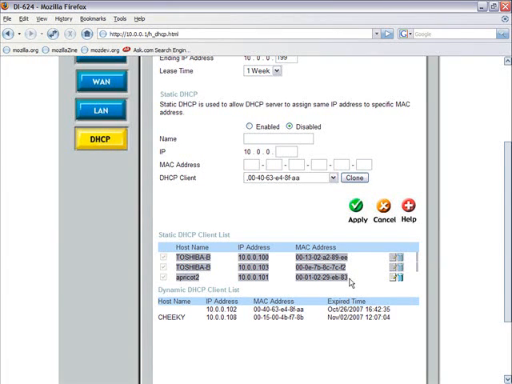As we can see here, several nodes are part of this list. Notice that the Toshiba is seen twice. A closer look reveals that there are two separate MAC addresses for the same client node or name. This is simply because the two clients are actually two separate NICs or network interface cards on the same PC. One is a wireless NIC and the other a physical port on the same computer. For more on this topic, be sure to check out the eLearning video on MAC filtering.